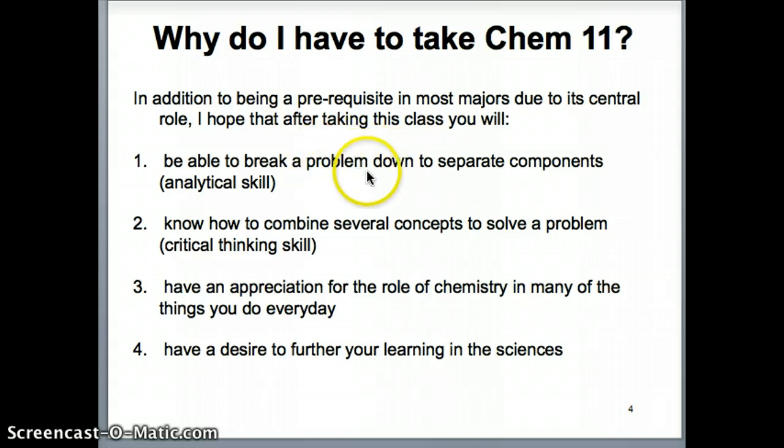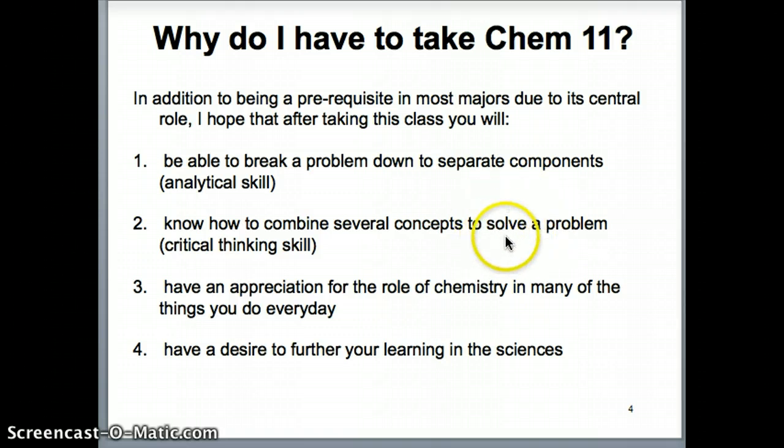Okay, break down a problem, separate components. But to actually look at a new problem and take concepts you've learned and apply it to solve this new problem is really something that you have to kind of work on yourself. We're going to try to do that in class. We'll take a problem, think about what concepts it is that we can apply to this particular problem. But a lot of times, we'll have a problem that's related to a particular topic. So it's sort of not quite exactly what you'll see in real life.